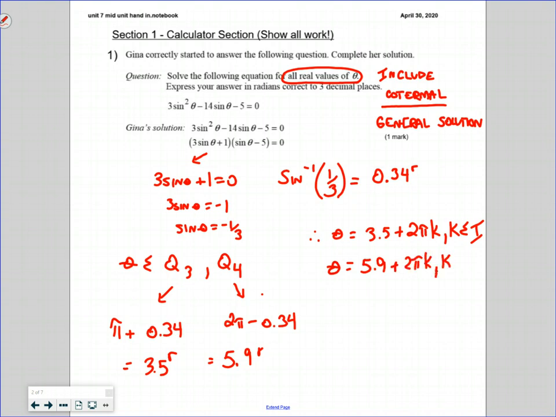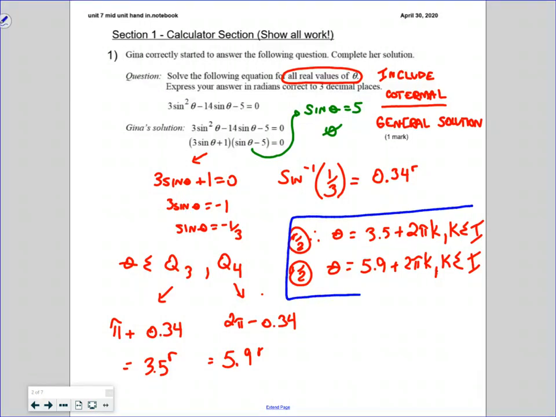I just realized that the question said to the nearest 3 decimal places, so I'd lose a half mark for my answer, but I didn't dock you for rounding errors. The solutions were worth half a mark each. Also, you'd lose a half mark if you didn't say that sine theta equal to 5 has no solution, because sine has to be between -1 and 1. You can't have an opposite bigger than the hypotenuse. Hopefully that fixes some of your understanding of what was needed for number 1.